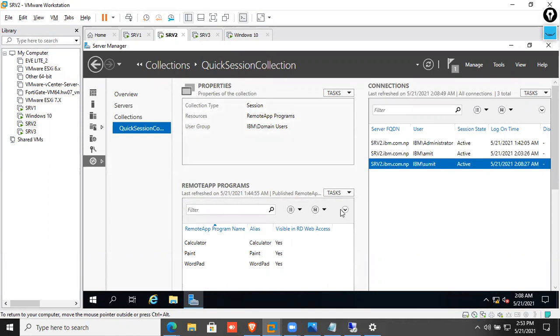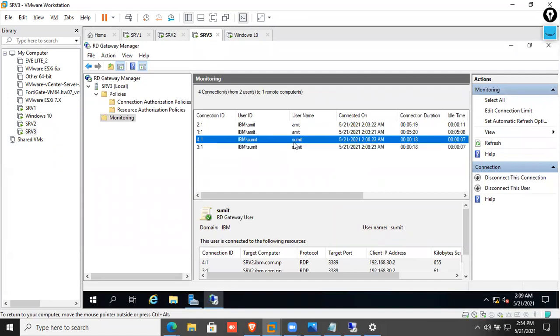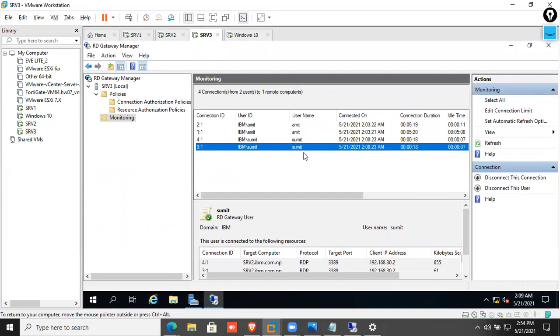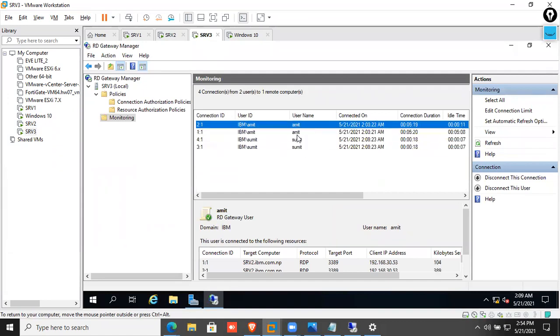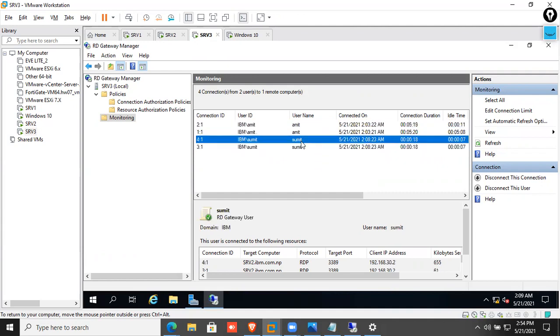This is how we configure the RD gateway and session host server. What does this mean? This means Sumit is actively using my RD session host server, meaning server 2, from the remote computers. This means the RD gateway server has successfully approved the Sumit and Amit users for remote desktop access.